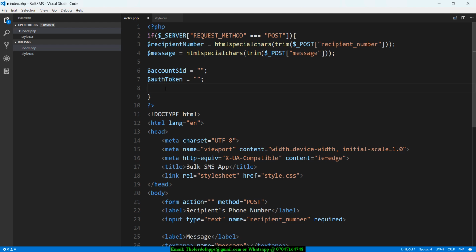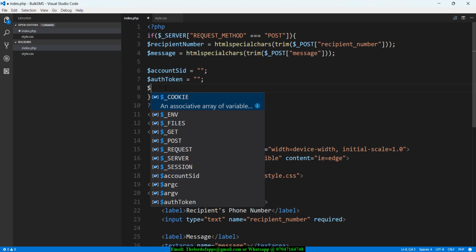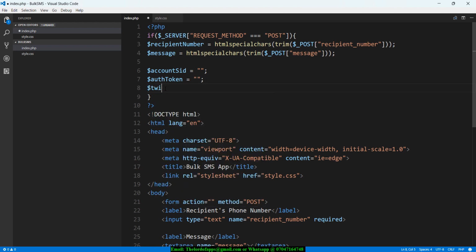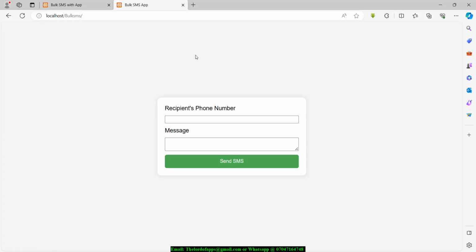So the next thing is to grab the phone number that they have given me. So I'm going to create a variable for that, and just call that something like Twilio number, and we should also set that to be equal to this string that we have here. Okay, so let me go in and then get those credentials.